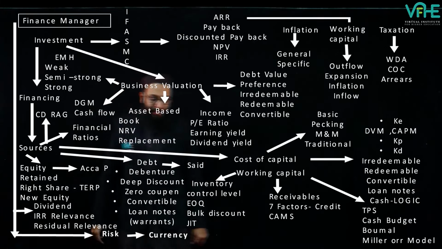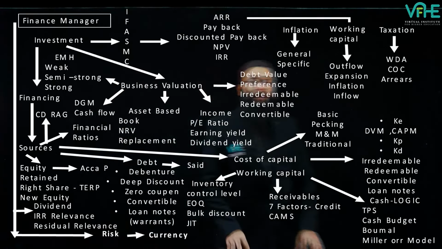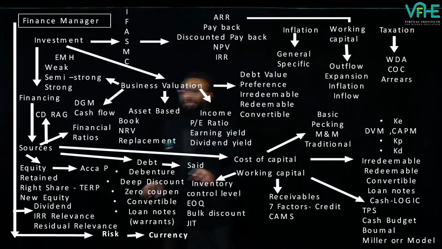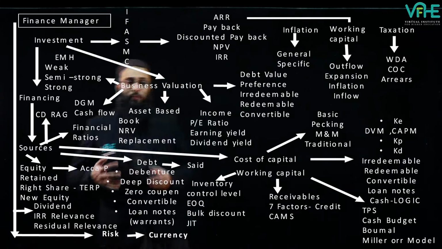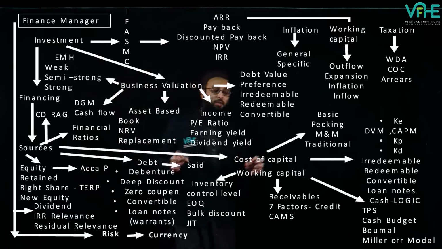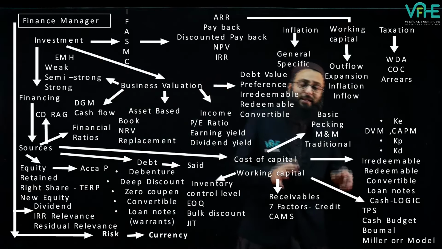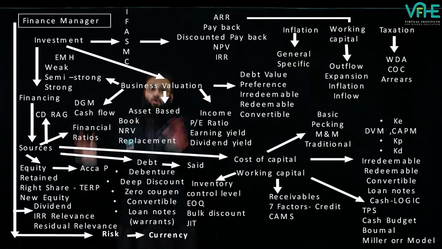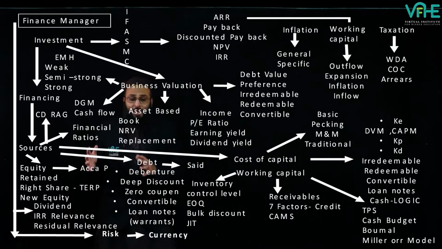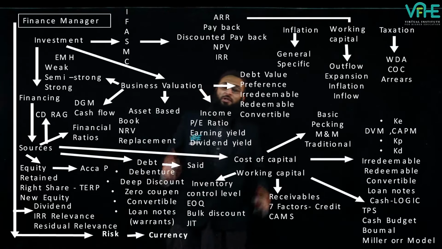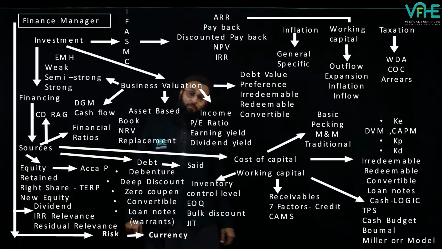Translation risk is a non-cash flow risk. It basically arises when you convert your assets, your liabilities, your equity, your income, your revenue, your expenses at the time of consolidation, maybe at the year end, when you revalue those in your own country's currency. So whatever values have been affected adversely is known as translation risk, which is known as an accounting risk.